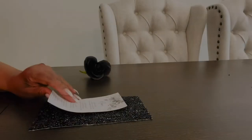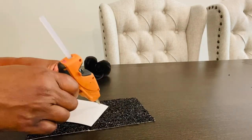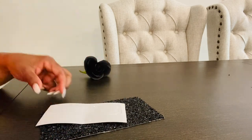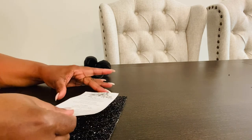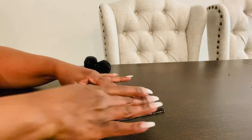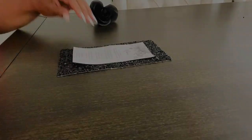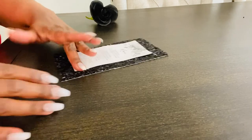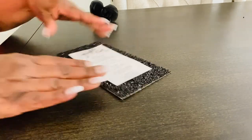I already cut everything out, guys. Gonna go ahead and we're gonna hot glue our menu to our template here. Get that on there and stick that down. And make sure it is on there really, really good, guys. And this is really simple. All I'm gonna do is add a beautiful little embellishment in the corner.